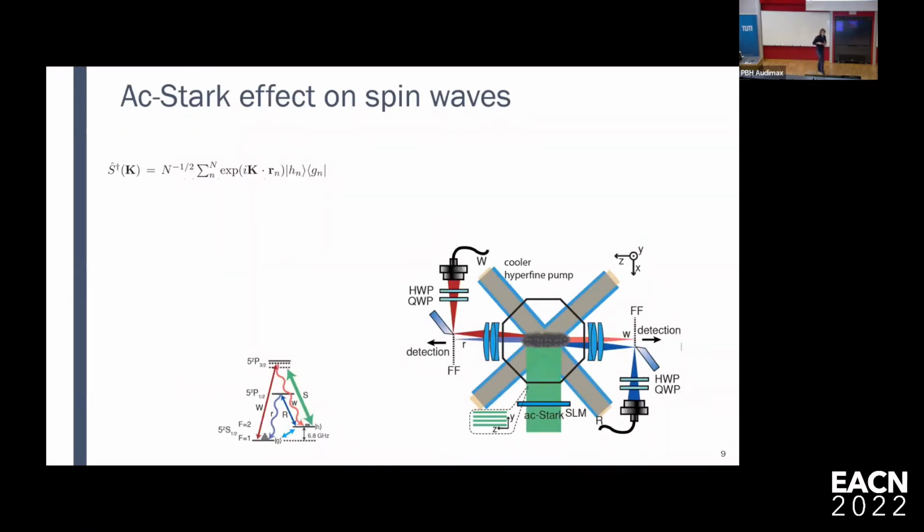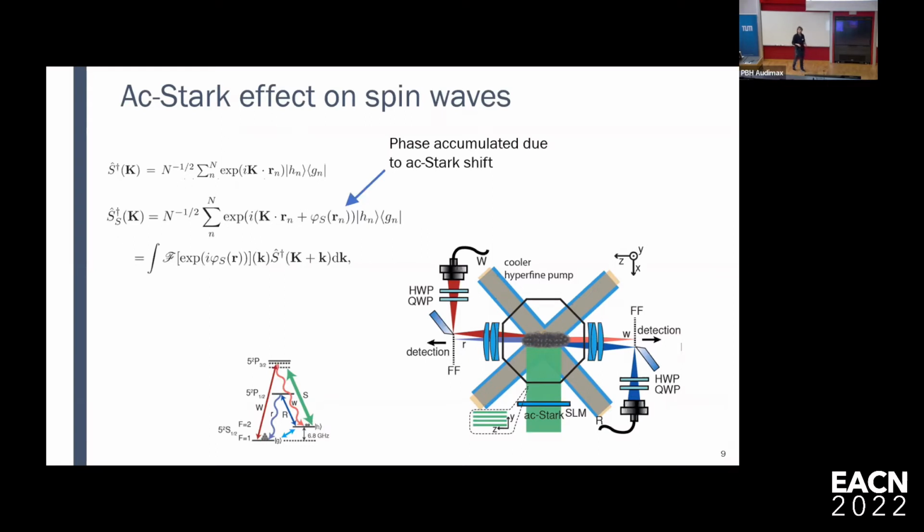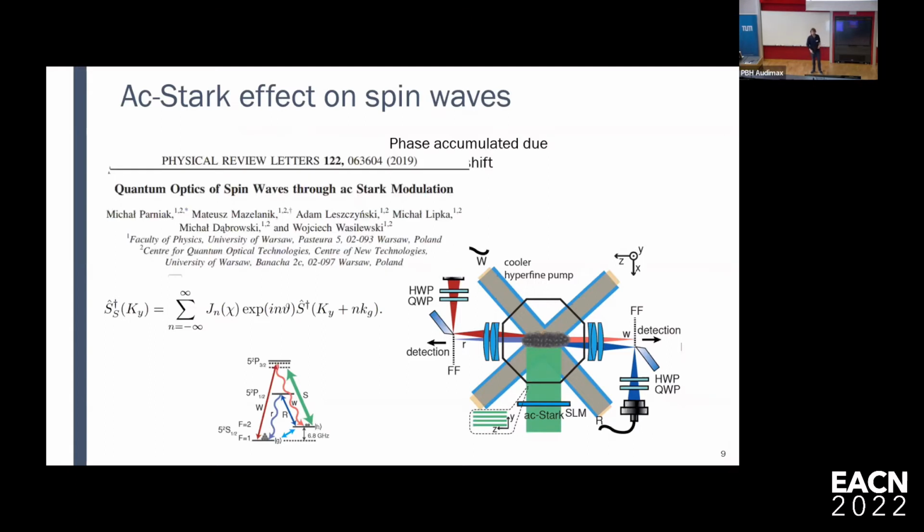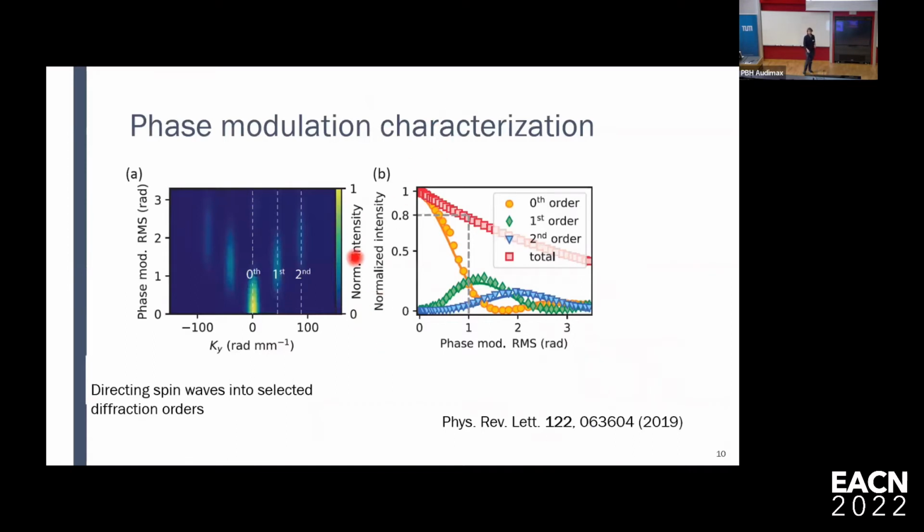However, it can also achieve more because it may be shaped using a spatial light modulator. So, for example, if we apply a periodic modulation along the Z direction, or any direction really, then the spin waves will be diffracted as if they impinge on a diffraction grating. So we increase the power of the modulation, and then the spin waves that started at ky equal to 0 get diffracted into subsequent diffraction orders. In this way, we may also implement a beam splitter if we just park at the proper modulation power. Then the spin waves will be split equally between the 0th and 1st orders.